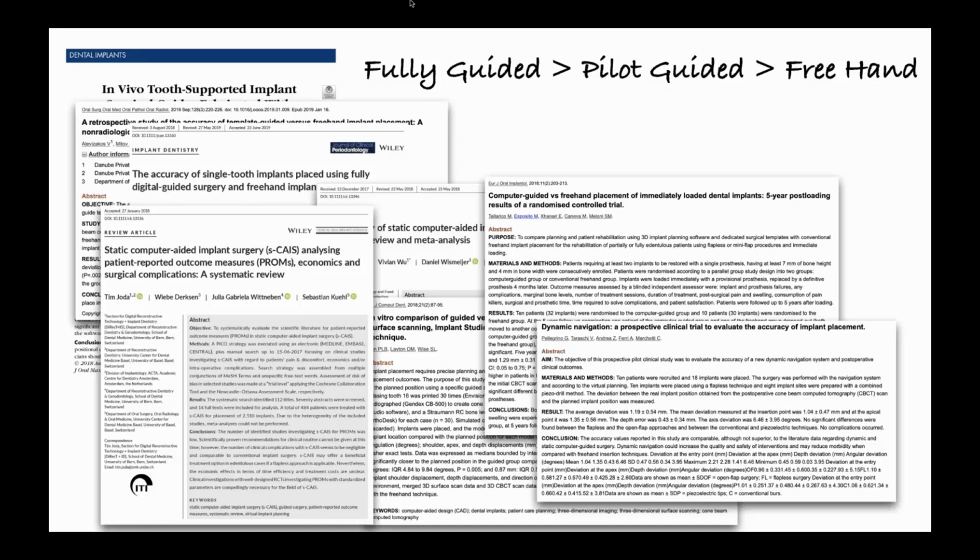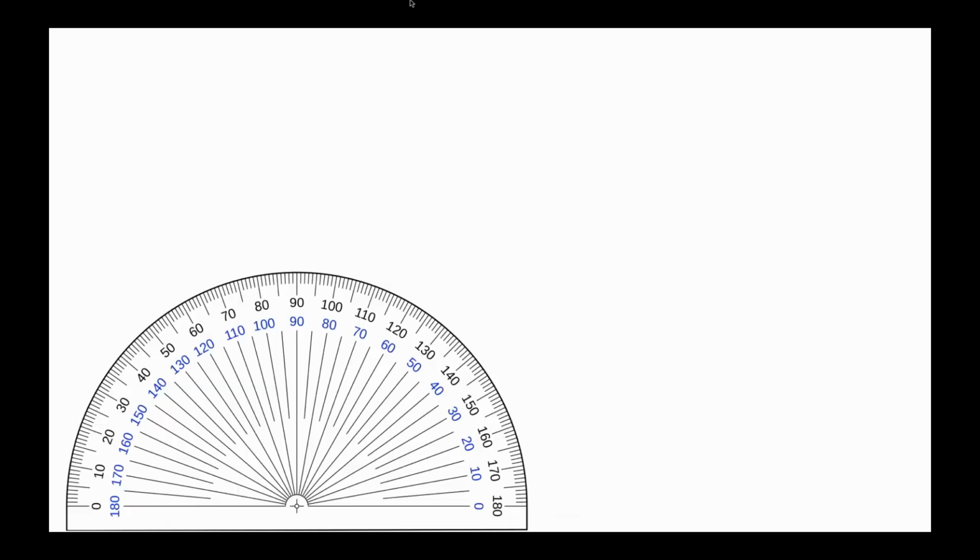So let's just go along this track. Let's follow the track of how we can create plans and execute fully guided cases most successfully. We're doing a really interesting study here at MUSC, and shout out to our graduating perio resident, Maggie Jones, who worked with us on this project. What we've looked at is using different digital strategies to plan implants. Is there a difference potentially in implant position and placement? So I'll explain what I mean.